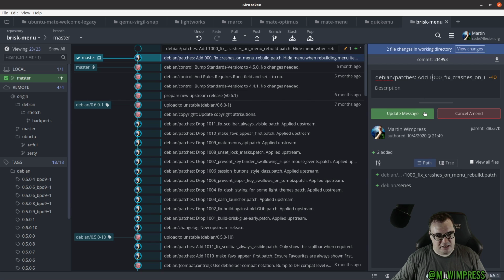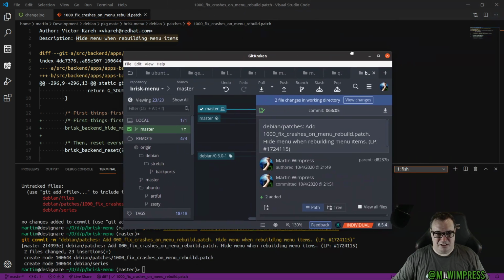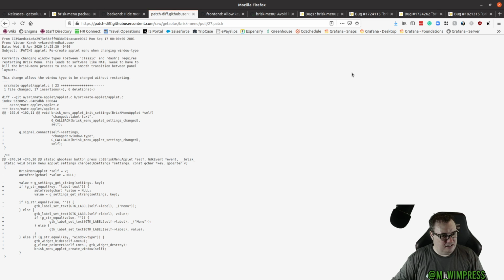Thank you for that. This is like pair programming. Thank you, Marcos Olav. Yeah, no, nobody's got time for git commit amend. That's why the internet created GitKraken. Right then. So this is the one that I had. We'll now pull down this one.